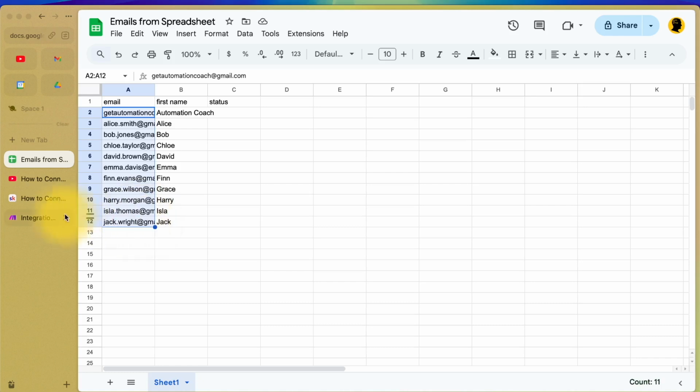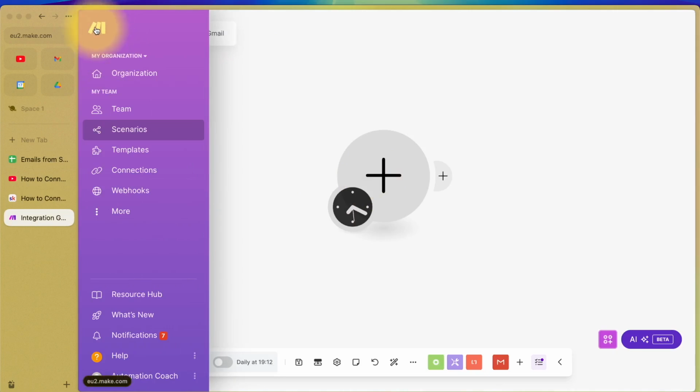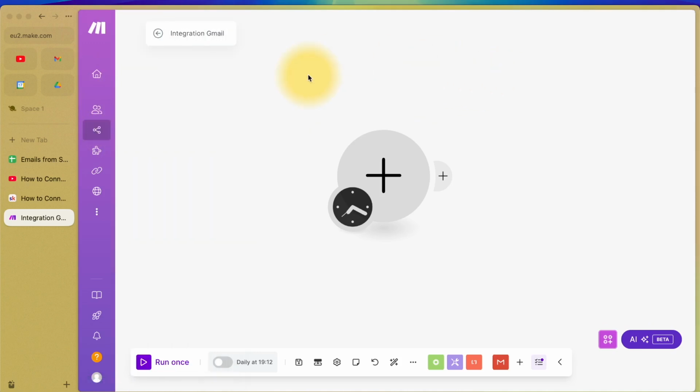In this video, I'm going to show you how you could send emails to a list automatically using make.com. This video follows a series of videos which introduces make.com, so you should already have a free account. If not, sign up. It's free to try. Then you head to scenarios, add new scenario, and we're going to go from there.